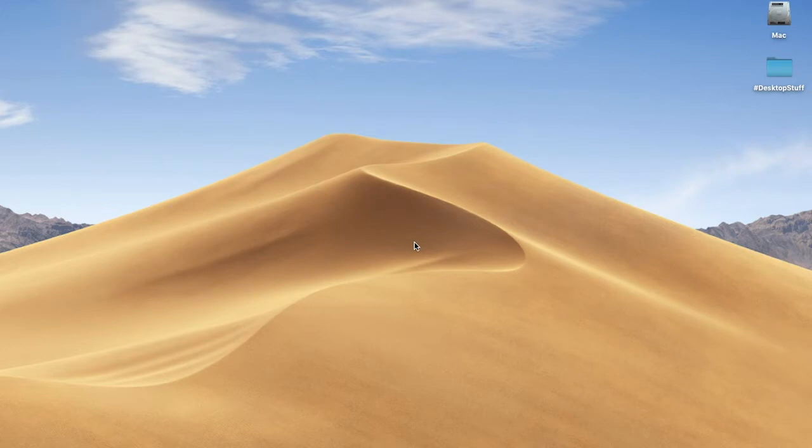I want to do a quick tutorial on how to create a bootable USB Mojave installer. This works for Catalina, works for every version of OS. The commands are the same. I've actually wanted to do this tutorial for a long time because there are so many people who've always been contacting me, wanting to find out how to create a bootable USB flash drive to install Mojave, to install Catalina. And it has been too much. I decided to do one reference video, which I'll always be referring everyone to.